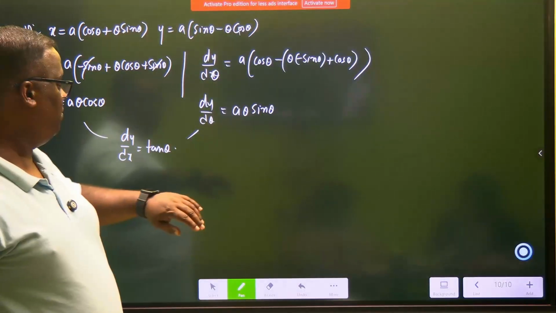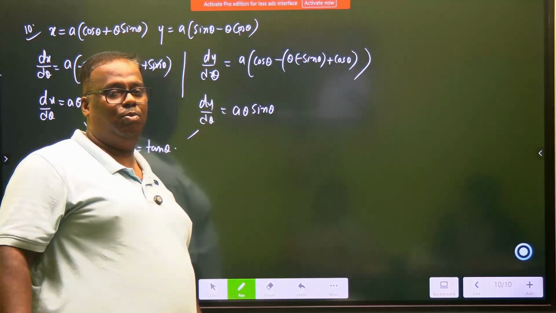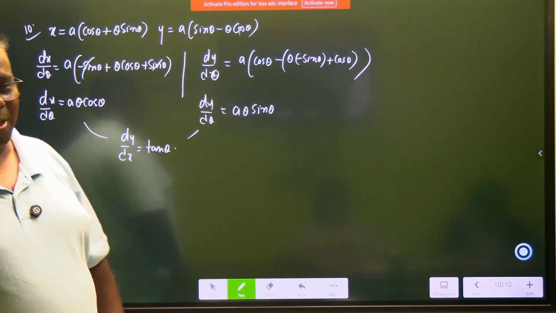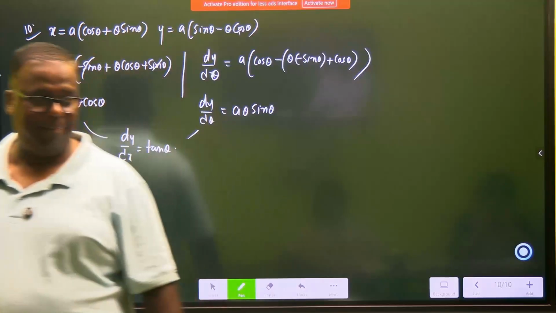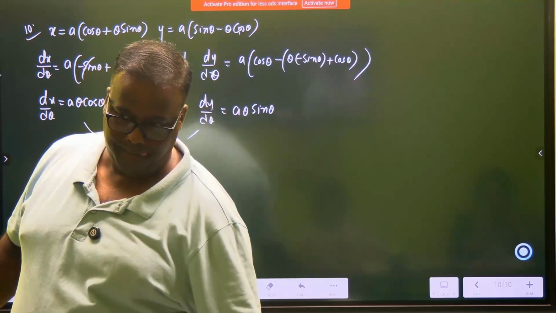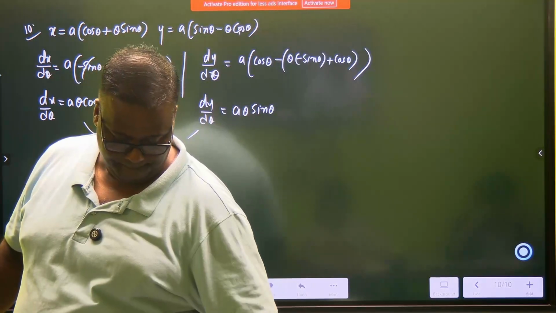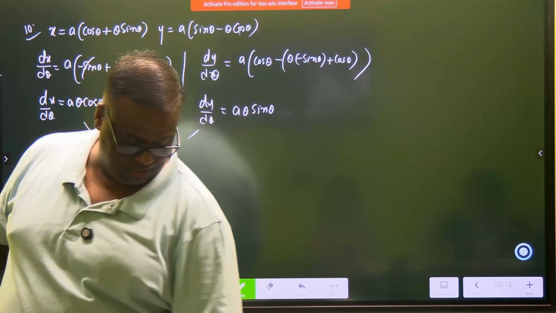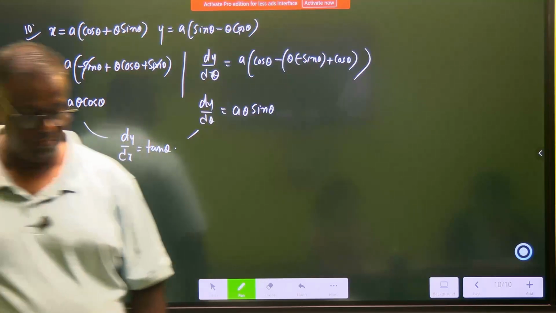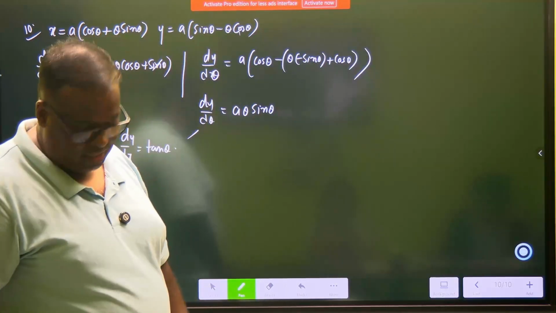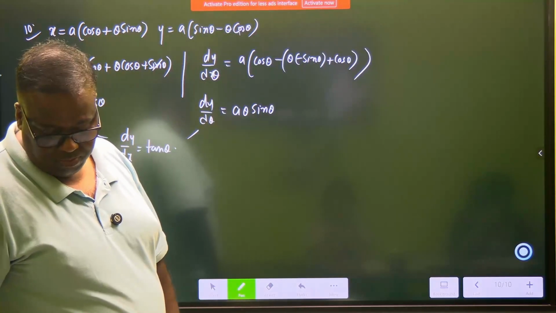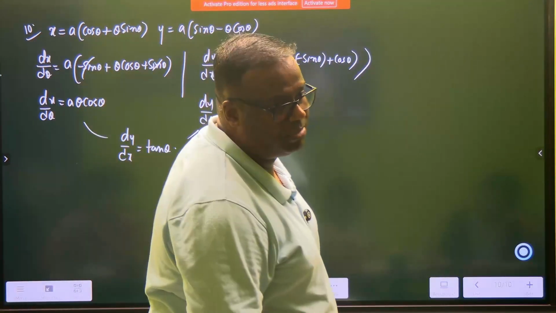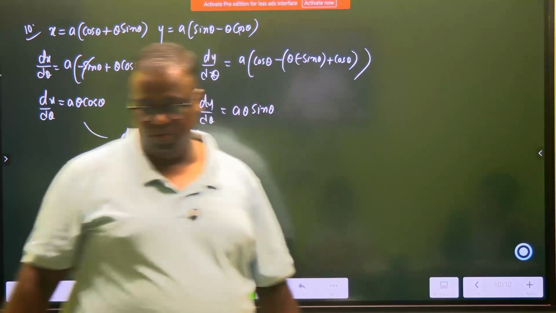So I fulfilled my promise. You've got 4 minutes more. If you want something from the logarithmic exercise, I can do it in a galloping manner. Logarithmic is easy actually, much easier. But give it a try, I would say. If there are any problems, put them up on Teams or on our WhatsApp forum also. You can just WhatsApp the image of that problem. We'll do it for you.